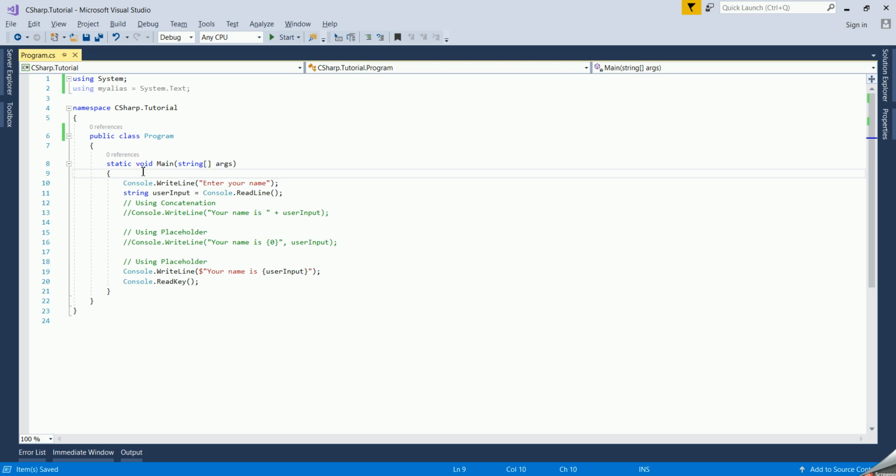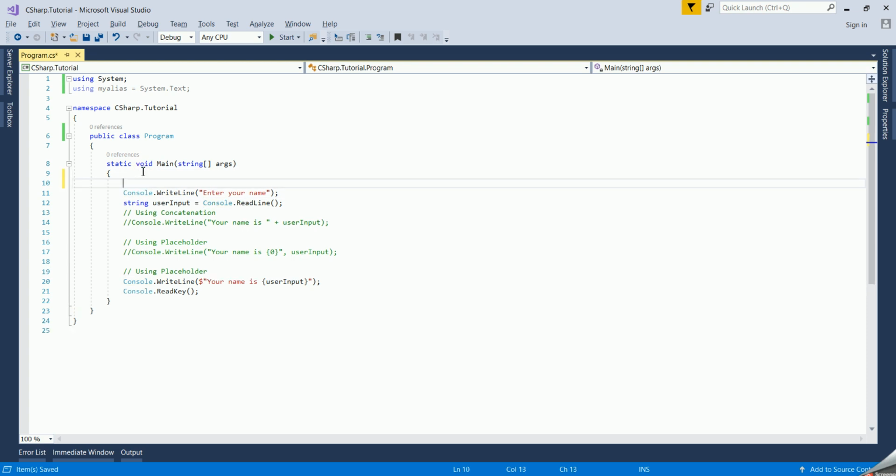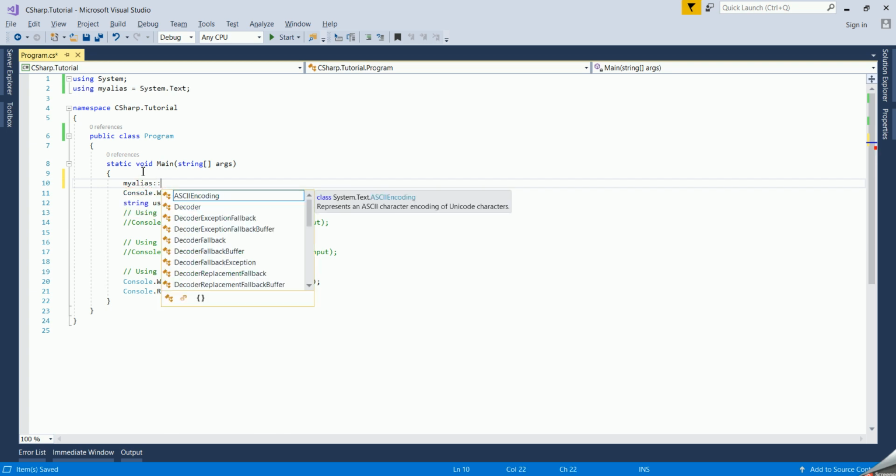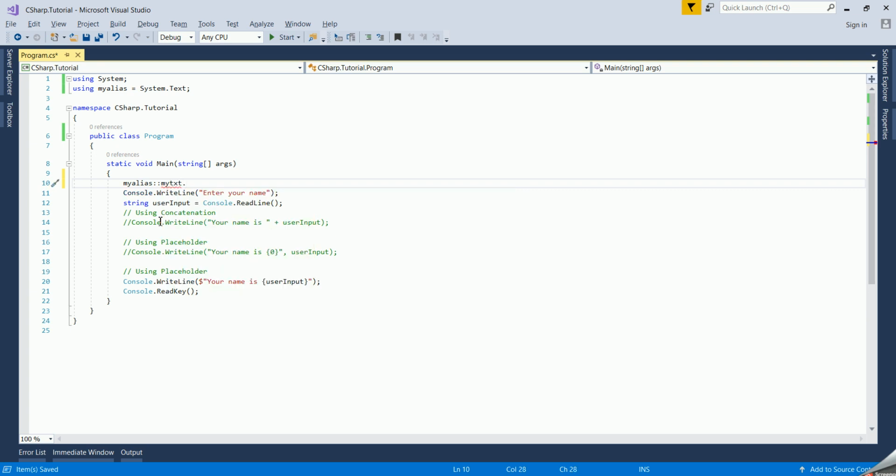And inside a program I will make use of my alias. Just see, here you are getting the operators also, and let's assign something called my txt. Sorry, it should not be a dot.